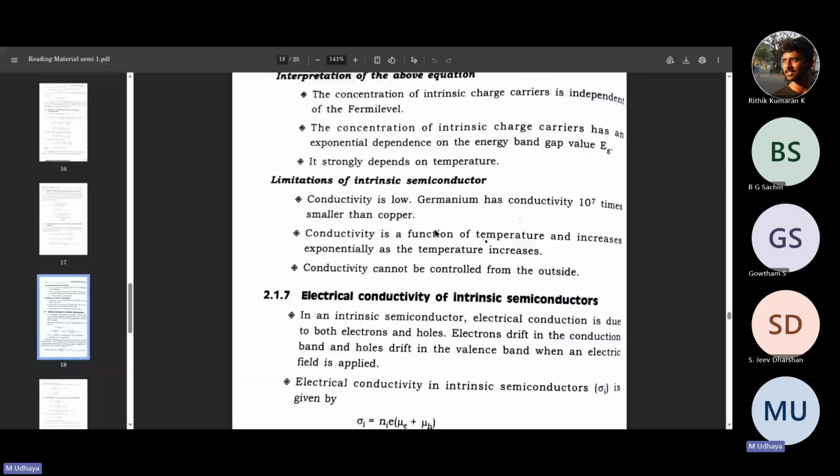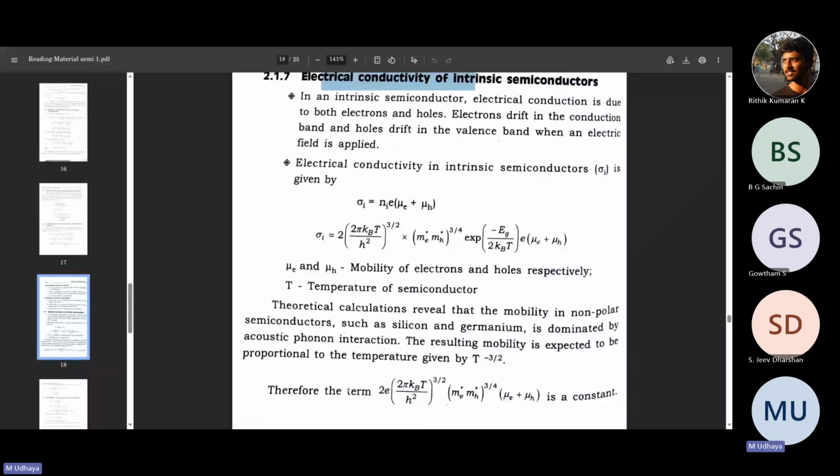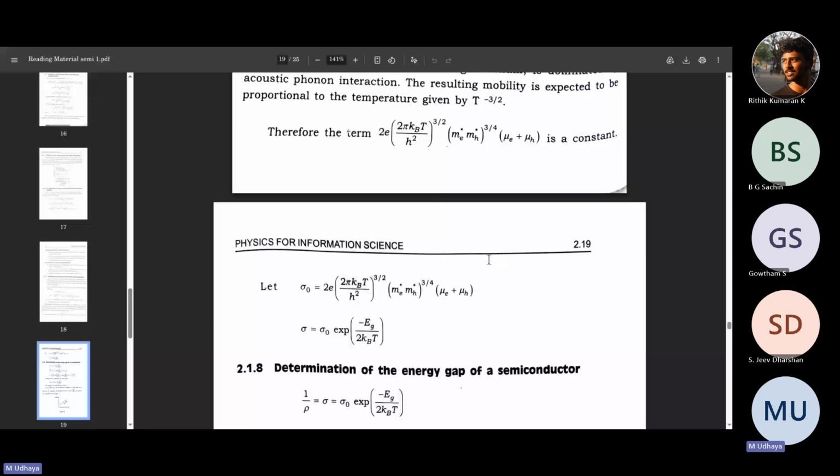And eventually, what is the electrical conductivity? The electrical conductivity formula is basically Ni into e into (mu e plus mu h). Don't worry, this is the mobility of electron and the mobility of hole. You need not derive anything. e is just the charge of an electron, and Ni is the intrinsic charge carrier concentration, which we just derived. The same thing is substituted here, with just e and (mu e plus mu h) at the end. That's it. And resistance is just 1 by whatever sigma you derive.